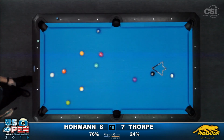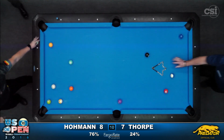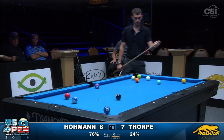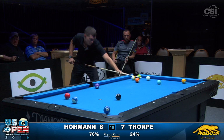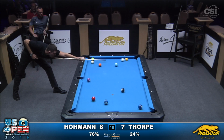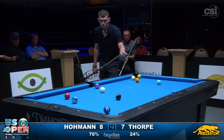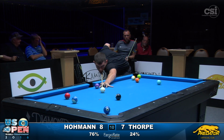The ball going to the side pocket. Got the head off. Dead straight on the 1. No balls down. Wow. Billy Thorpe could tie this match after being down by 5 in an alternating break format. Everything's out in the open here. No balls are tied up. 8 ball. He got past it. He looks good as long as he doesn't make any kind of mental error here. Well, hopefully he doesn't flirt with the 8 ball again.